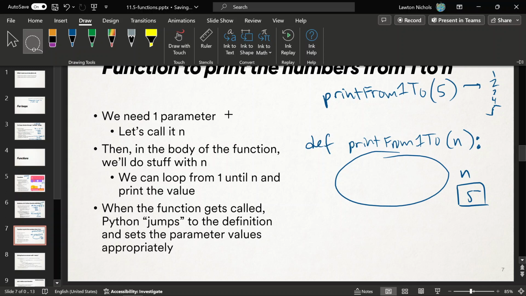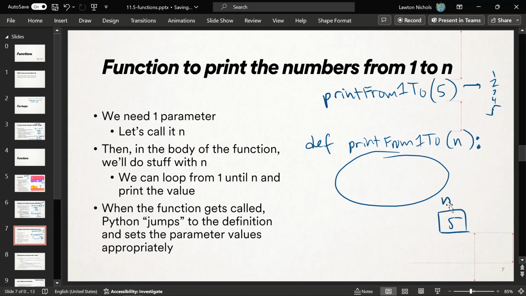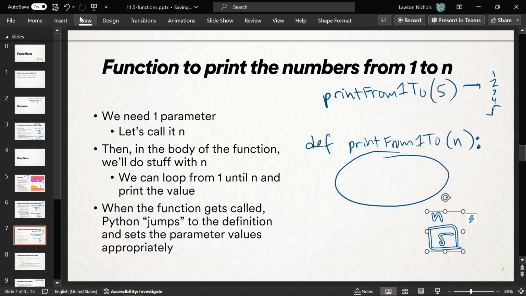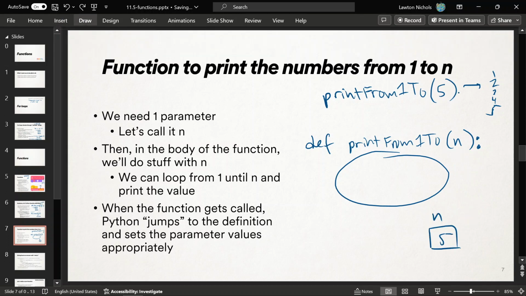It's going to set n to 5 because that's what you passed. It's just a special kind of variable. You can think of parameters like that. So that's what n is. It's just a variable that exists for the life of that function call. It's what you gave here, and it's going to be passed along into that thing. So n goes away once the function returns, once the function's over. So n only exists inside the function. Okay? That's the idea. I hope that makes at least a little bit of sense.